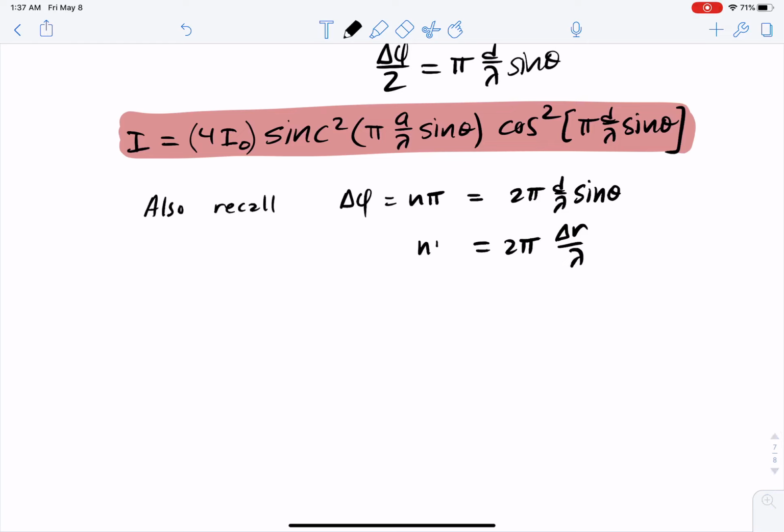Okay, so this is the special cases now. See, we can cancel those off. So we find that if we write it like this, after a little bit of algebra, the mins and maxes of the interference pattern happen when the path difference is a multiple of half a wavelength. If it's an even multiple, then you get a maximum. If it's an odd multiple, it's a minimum.